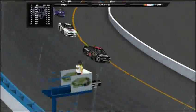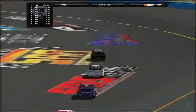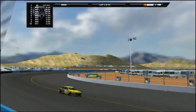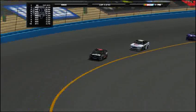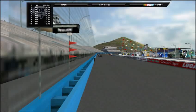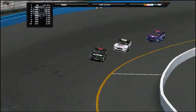As you see, the 03, why did I want to say Charles Matthew? Wow. It's Charles Sanford on pit road in the 03, and that's enough break for him. Qualified inside the top 10, but never got going. I'm wondering what the possible issue is. A couple of cars scraping the wall back there. That's not unusual as these cars try to get around this racetrack.